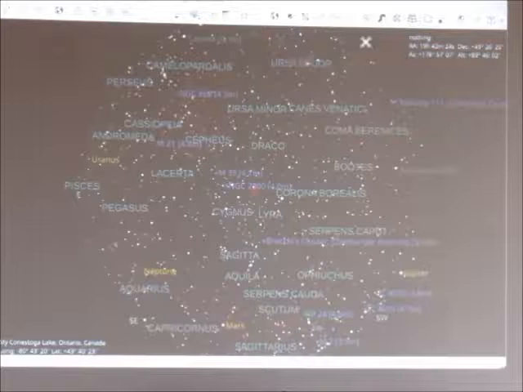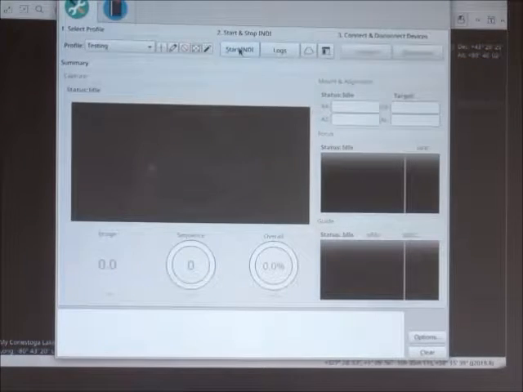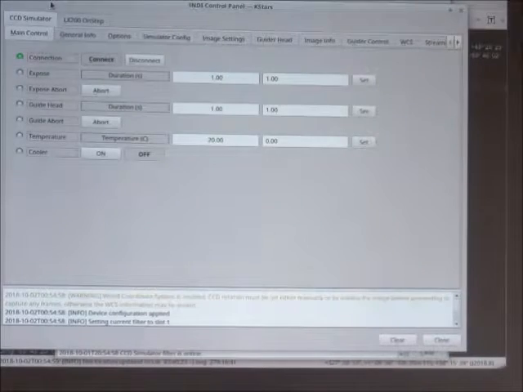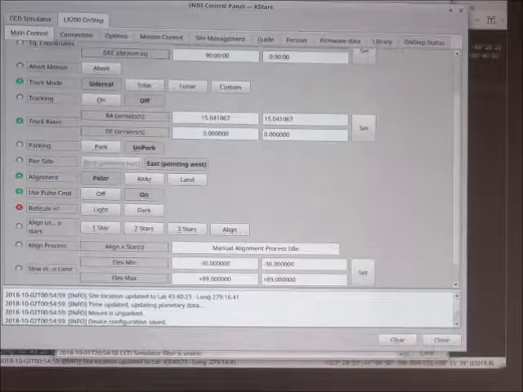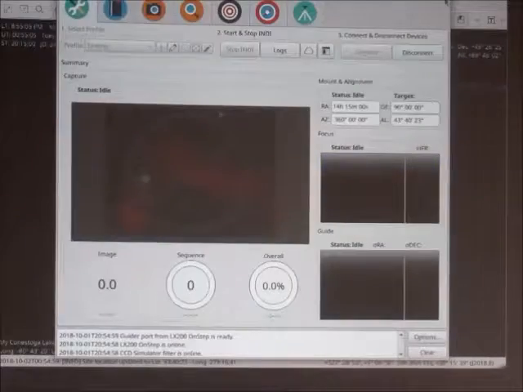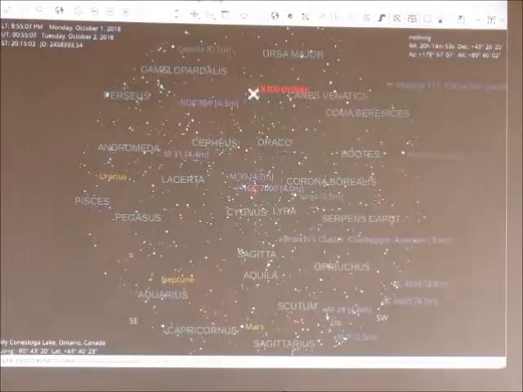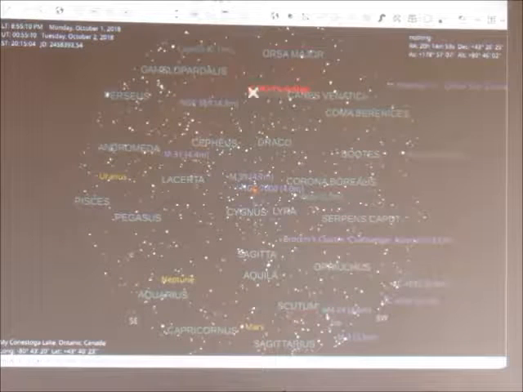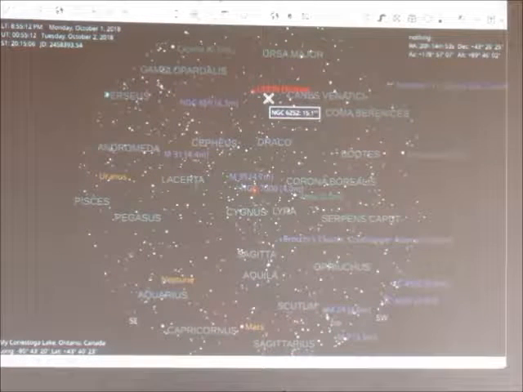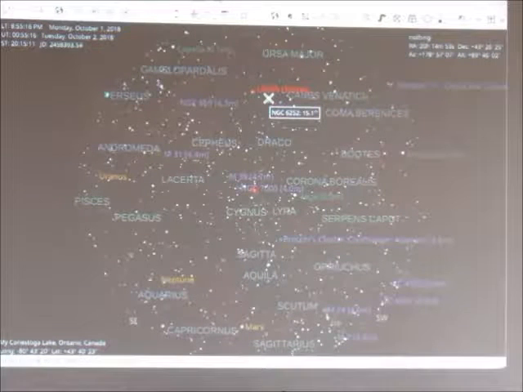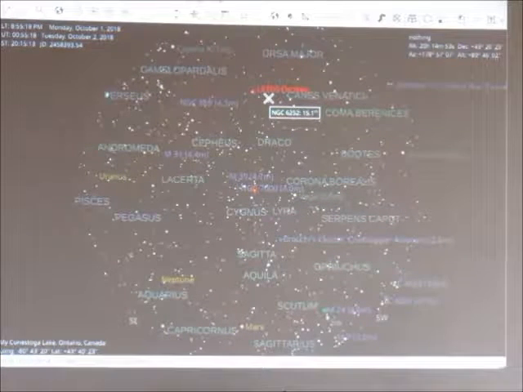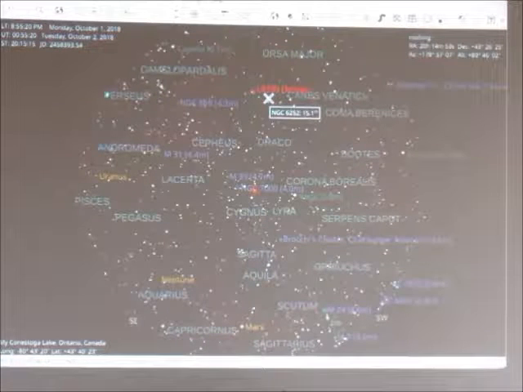But what I can do here is say connect to the controller, and connect here to this guy. And let us see, okay, so it did connect. And if this happened, then I would see where the scope is mounted. See, this is the thing here. But what I wanna do is something else. I mean, what's the fun in having it all run from one place? What I'll do is I'll connect from the Android app.